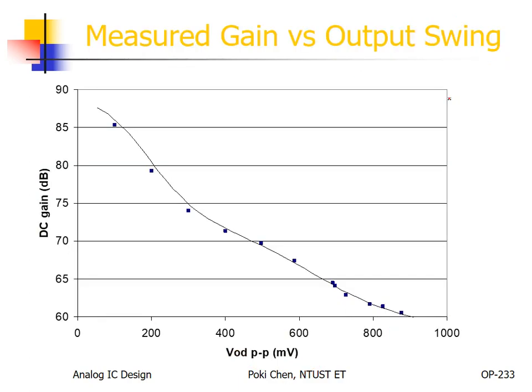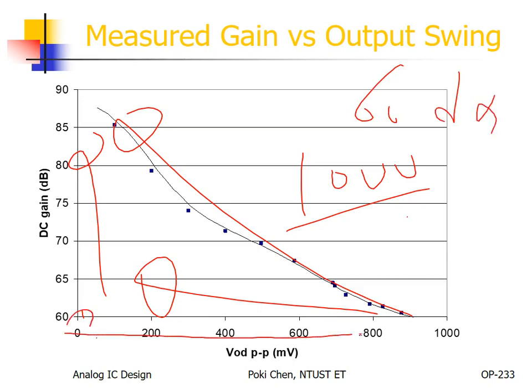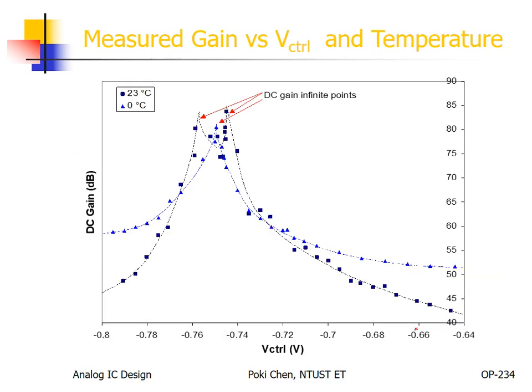And this is the measured gain versus output swing. You can see the higher gain, in this direction. The higher gain means what? The smaller output swing. Usually for our patched design, for each single op-amp, two-stage or anyway, you can usually achieve around 1,000. 1,000 means 60 dB, right? So this is 60 dB, and the output swing is more than 800 millivolts. It's quite large compared to the previous, old design.